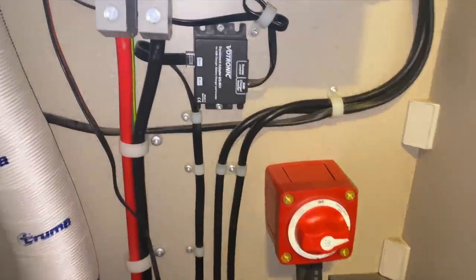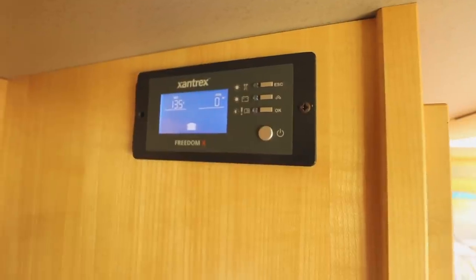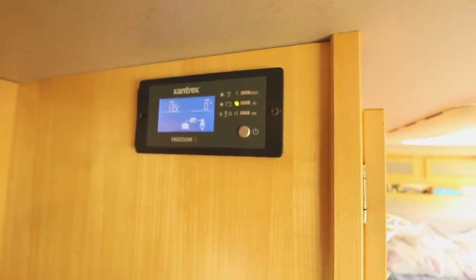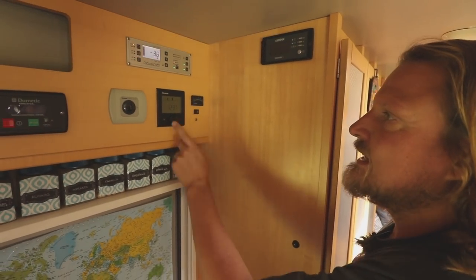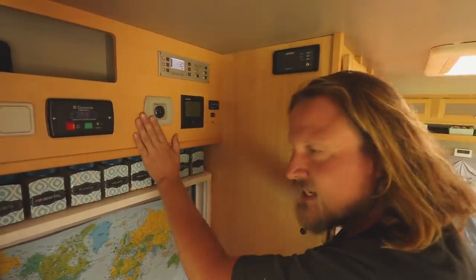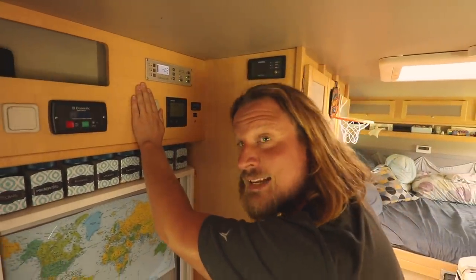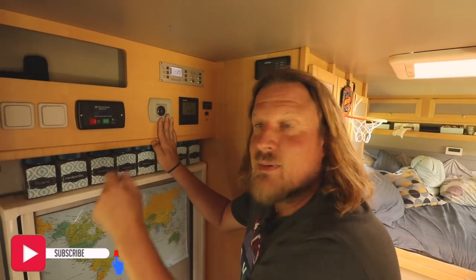Then I come to this side, which is our American side. This is our Sandrex Freedom X 2000 — it's an inverter, 2000 watt, 120 or 110 volt from 12 volt. Here's our gas gauge — how much propane we have for cooking. And here we have our Truma heating — water and hot air. There's also an old aircon that we don't use anymore. My plan — and if Jason from Everlanders sees this, he'll be mad at me — is to put a 110-volt plug right here so Isabella has easy access.